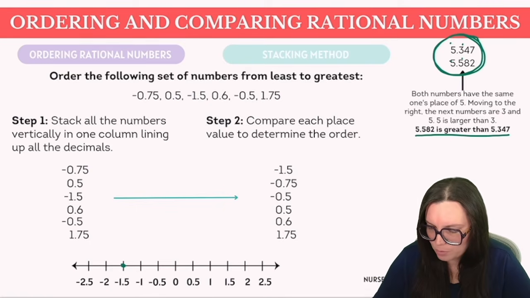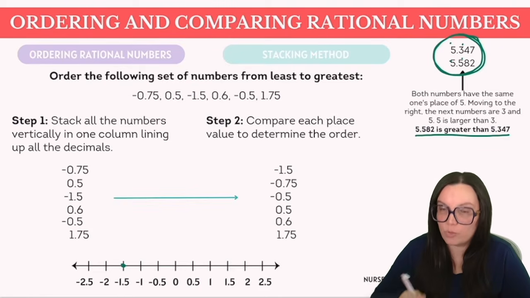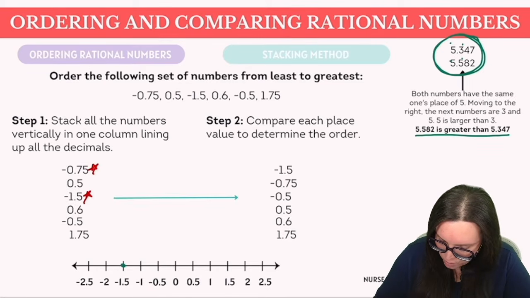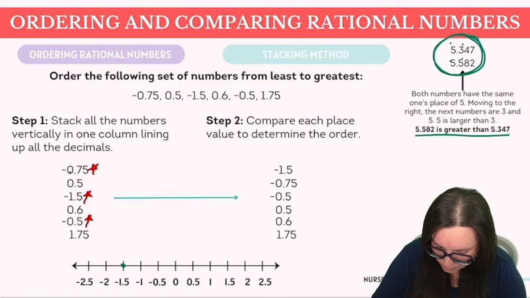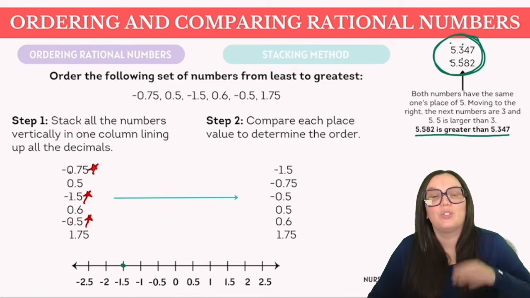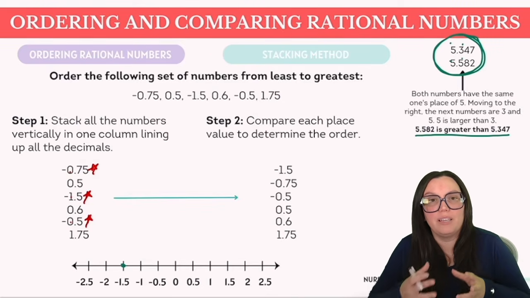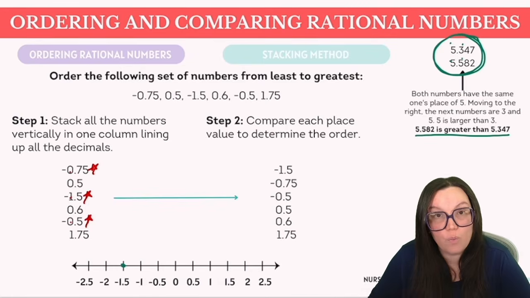So again, whenever I'm doing calculations with comparing and ordering rational numbers, I always want to start with our negative numbers. So I'm only going to focus on our negative 0.75 and our negative 1.5 and our negative 0.5. So let's take a look. So we start with our first numbers. We have 0, 1, and 0. So as we discussed, as we move further away from 0, the more negative the number becomes, and it also becomes the least. So based on this, we have negative 1.5.